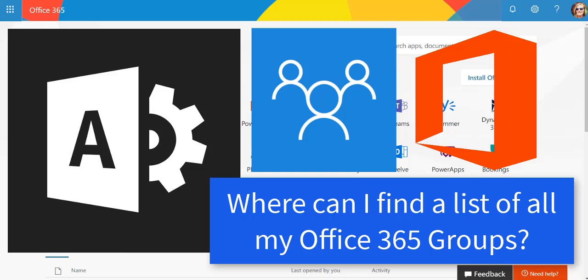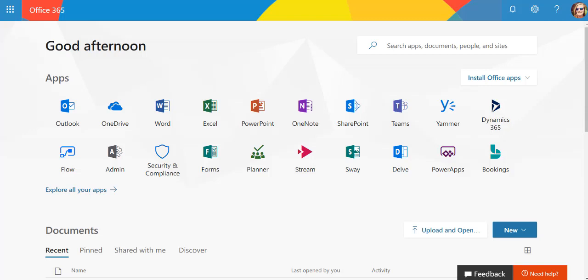So seeing as I'm in the admin center and I'm looking at how to manage things, another thing I'd like to share with you is where I find the list of all my Office 365 groups. In a previous video, we looked at the list of SharePoint Site Collections. Now, in a way, a lot of those will tie up because when that group's created, it creates a site collection, for example, through Microsoft Teams.